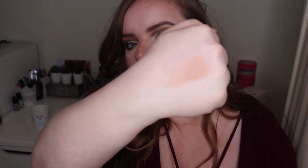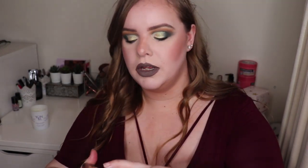Yeah, this is quite warm. It's a very warm bronzer. I don't know. I always wanted to keep it because of the packaging. And again, if I've learned anything, life is far too short. So I just need to use it, see how I feel about it. If I don't like it, I don't really know what to do because I can't give that to somebody else. I do like the packaging. So, Lord, I really don't know, but we're going to use it this month and make some decisions.